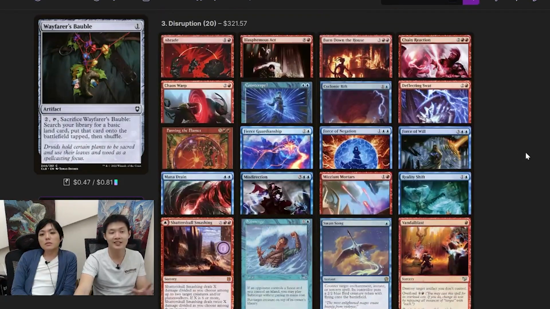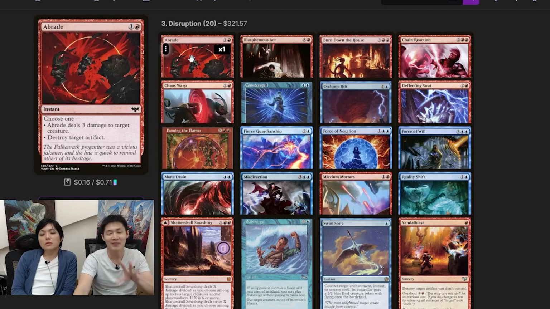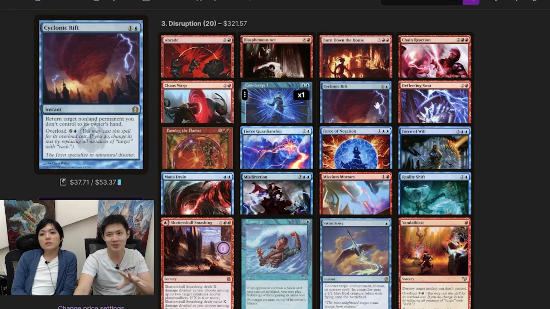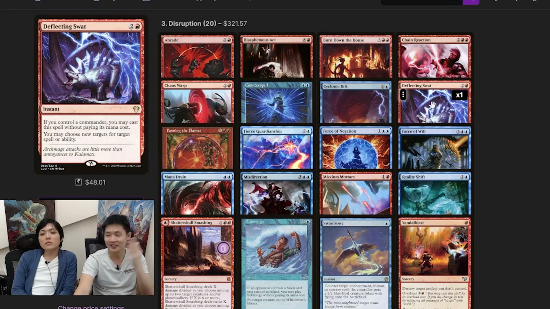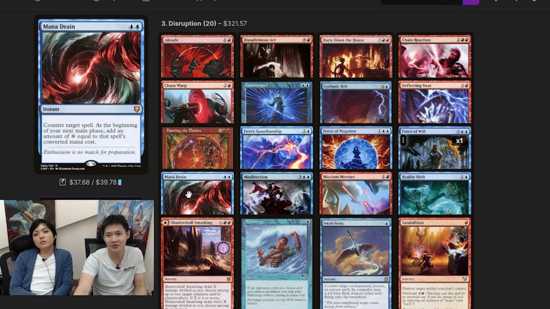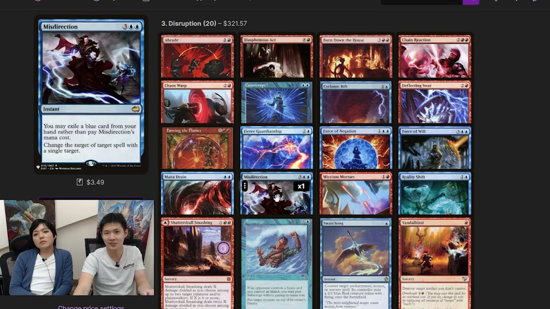So we have a lot of instants and sorceries. This is the disruption package. Removal, board wipes, removal, counterspells. Deflecting Sword, which is the better version of Bolt Band. Yes. Fierce Guardianship as well, because free spells, you pay 0, you get 3 goblins. Pay 0, get 5. Ramp, Mana Drain, Misdirection, 0 for 5 goblins.